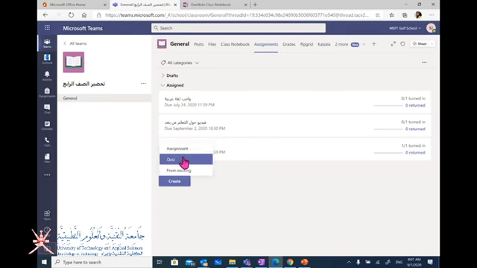Now, what is the quiz? Quiz is intended for everything that has to do with auto grading. That means if I have, for example, questions like multiple choice, true or false, fill in the blanks, select multiple answers, reading text, something that is easy for the software to autocorrect, this is what a quiz stands for.